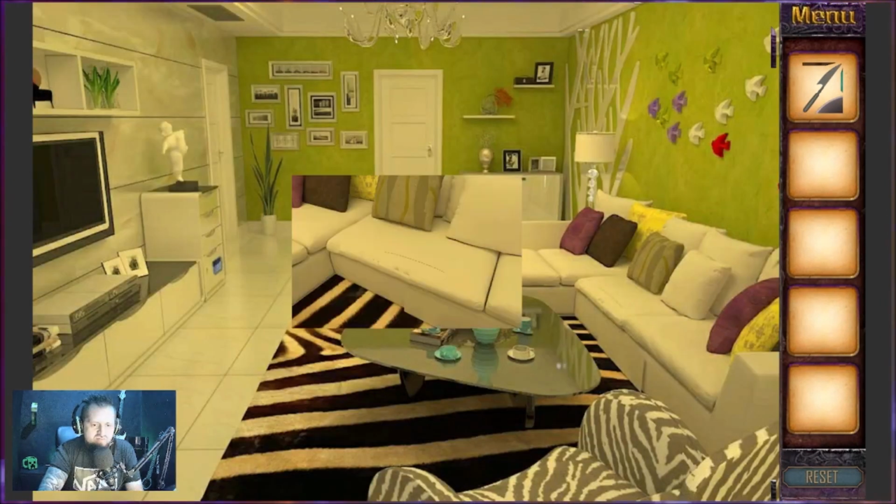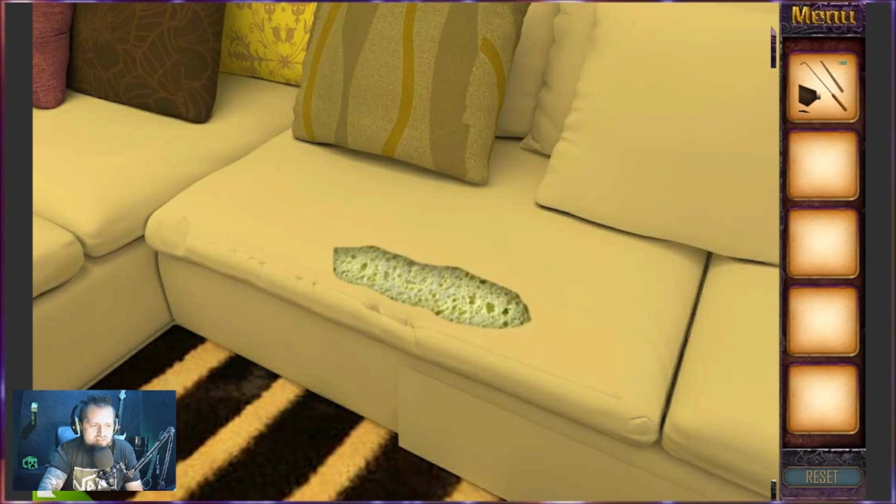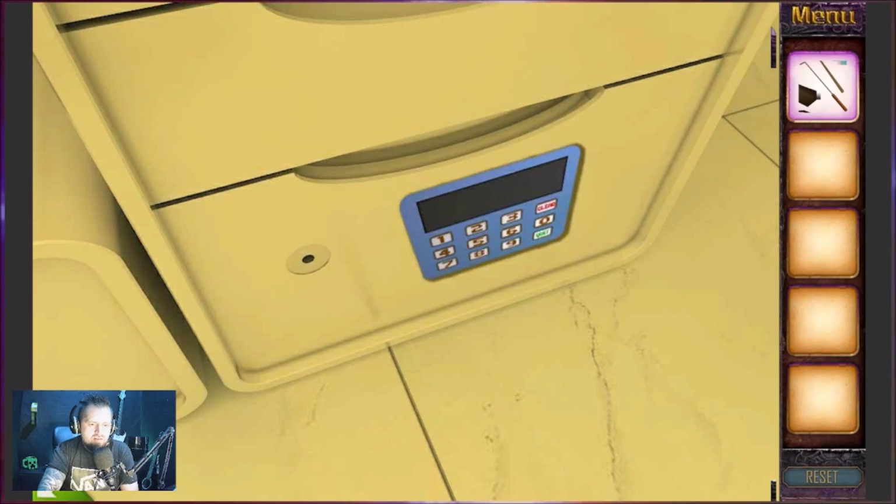We found a knife. What is that? Oh, do I slice that? Go ahead. I've been wanting to slice a couch all game. How's it going? What is that? Some sort of reaching implement. We need a code here. I need a handle for it first.